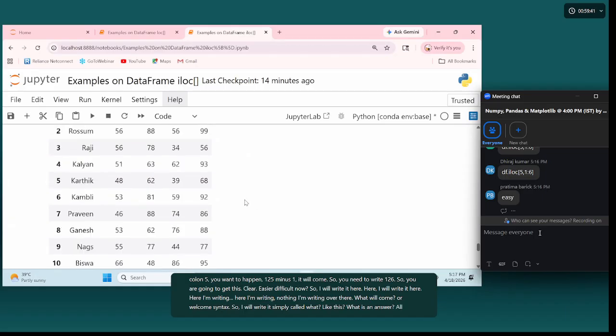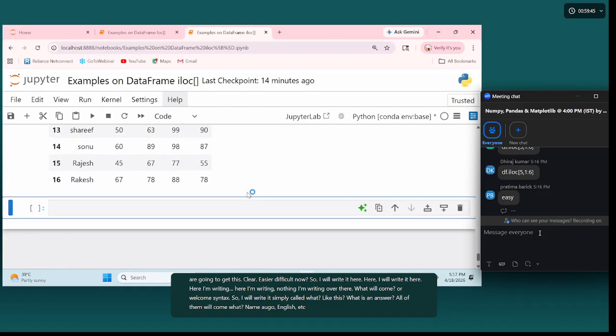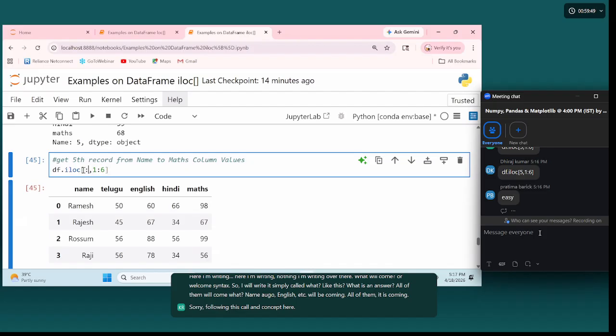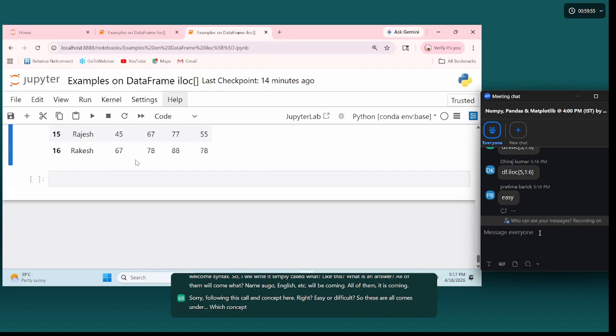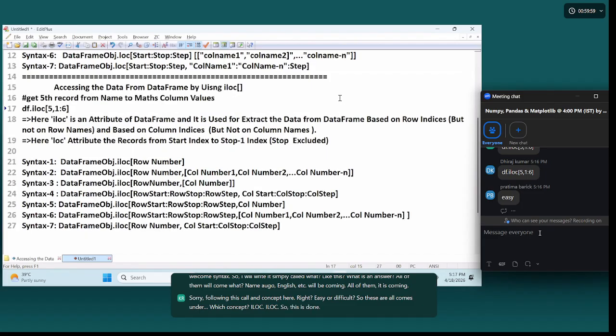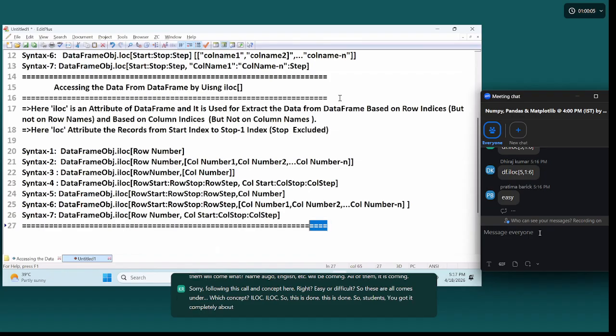All of them will come: name, Telugu, English, etc. All of them are coming. So are you following this colon concept here? Right? Easy or difficult? So these all come under which concept? iloc. So this is done. So students, you got it completely about iloc and loc.